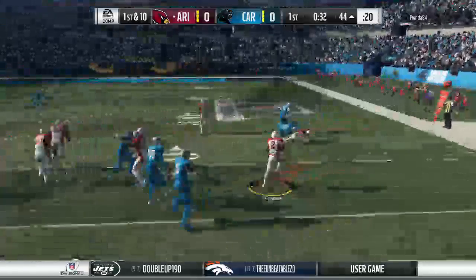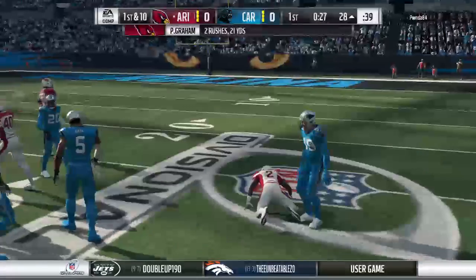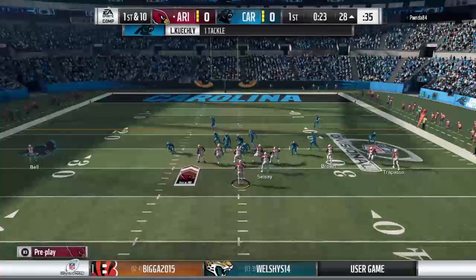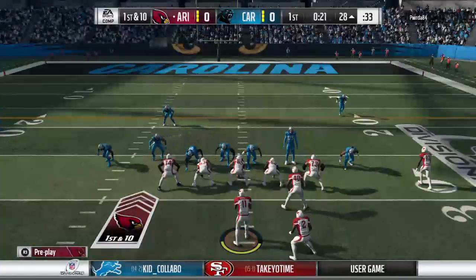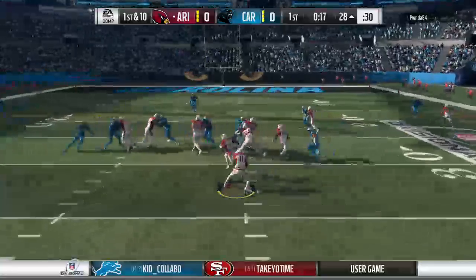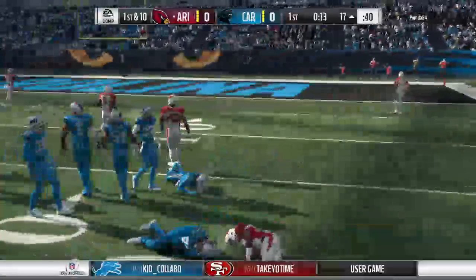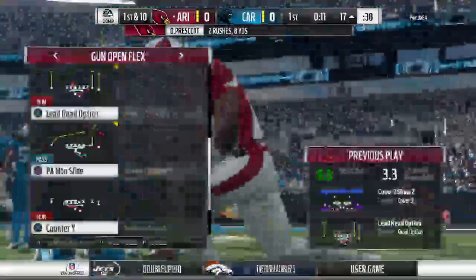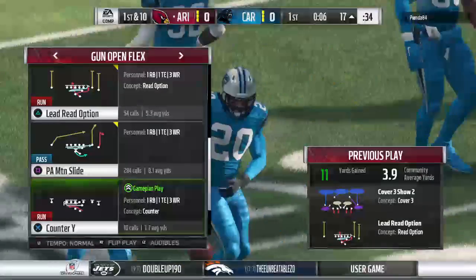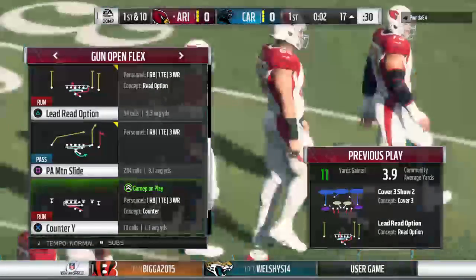They'll run it now out of the gun. And he's going to get this inside the 30. It's a pickup of 16 there, and it'll lead to a new set of downs. If you start assessing what went wrong last week, Charles, in their loss, had nothing to do with the ground game. They ran it well. And you also have to say to yourself as a team, don't go away from what worked. That's not the reason the game was lost. Running the football over time, when you do it consistently, usually translates into wins. And they're hoping to do it consistently here. 11 more yards that go around, a first down as well.